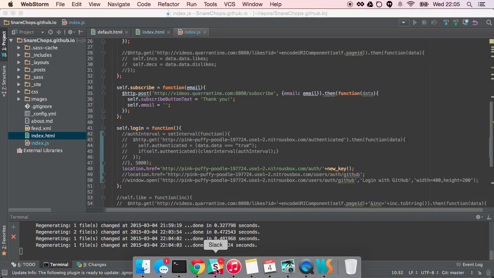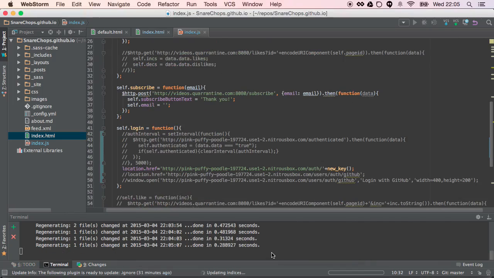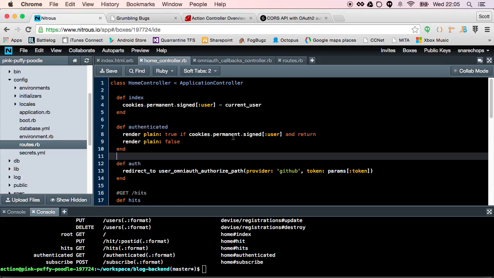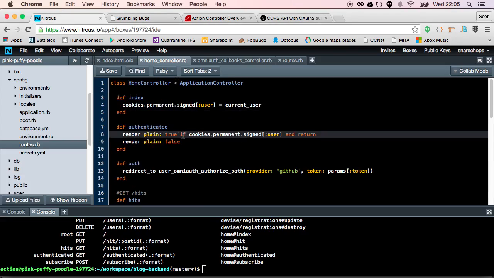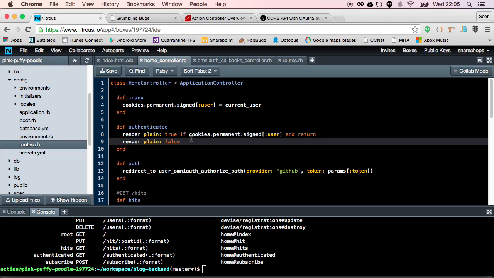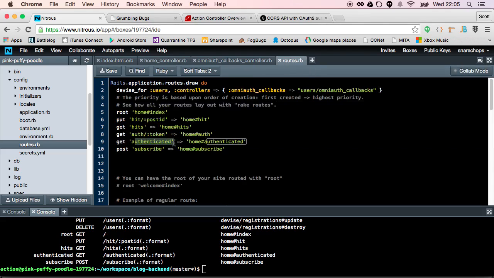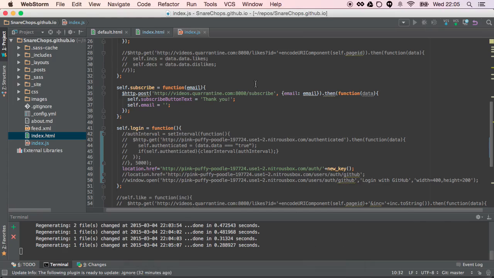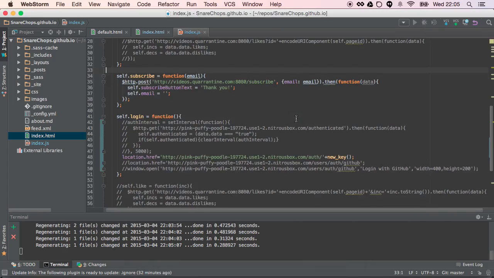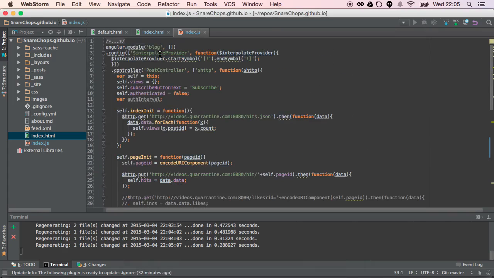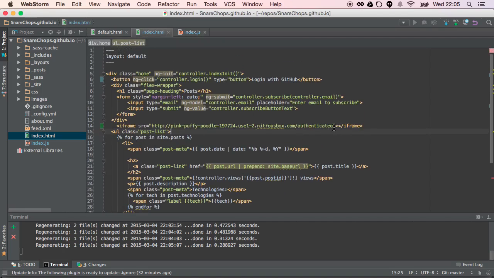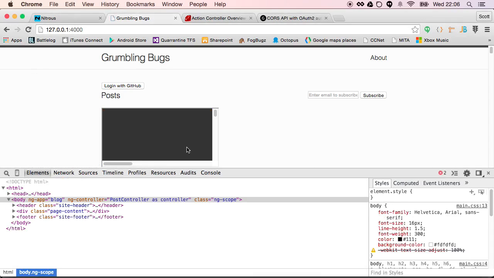So what if I just place a template there? What does my Rails code look like for that method? Sorry, no, that's not it. Chrome, yes, nitrous. Okay, so if I go, here's authenticated, and I'm supposed to be rendering plain, render plain false, and return. And my route for that is authenticated. Let me make sure that the route is correct in my code here. Oh, iframe, which is here. Blah, blah, blah, /authenticated. Okay, well let me try it with the change that I made to the controller. Nope, apparently it doesn't like that either.